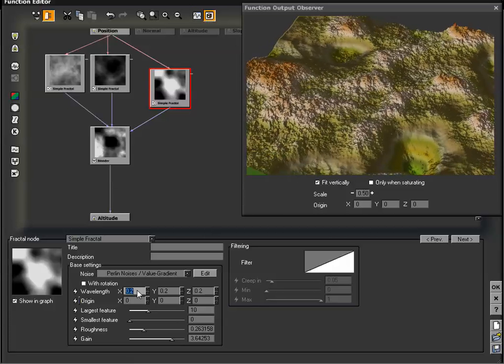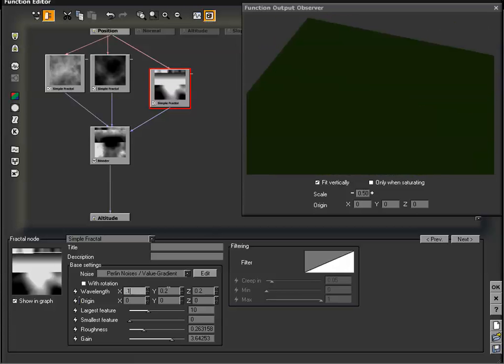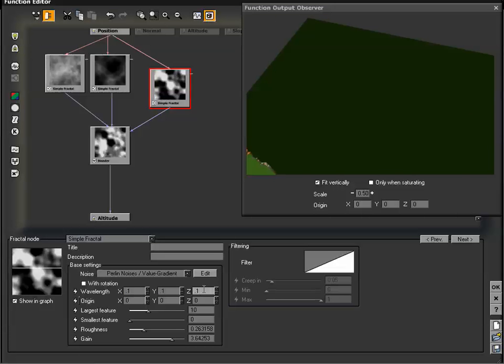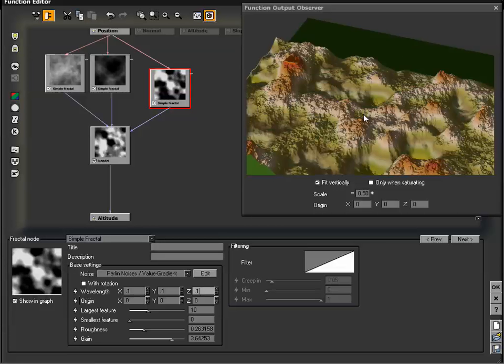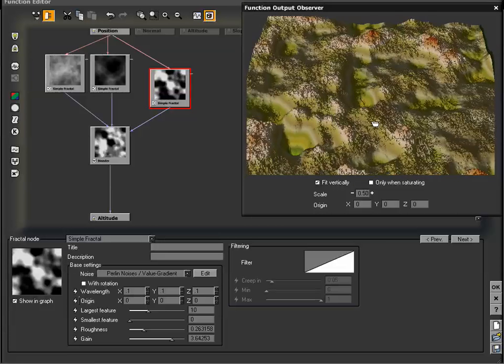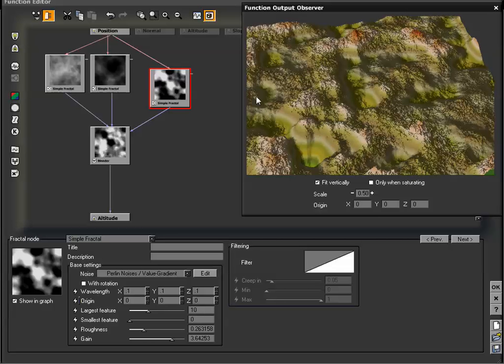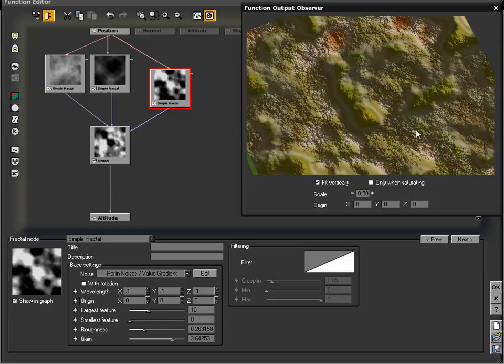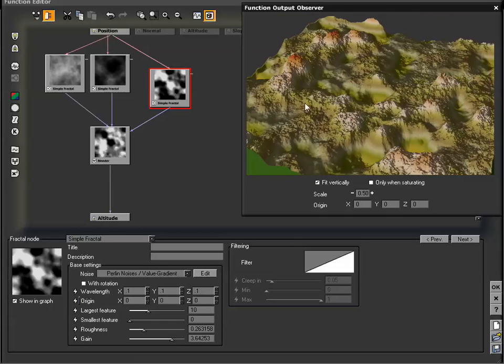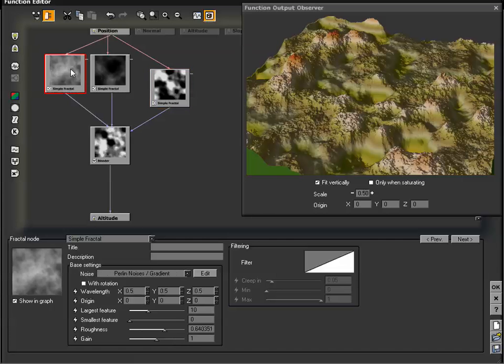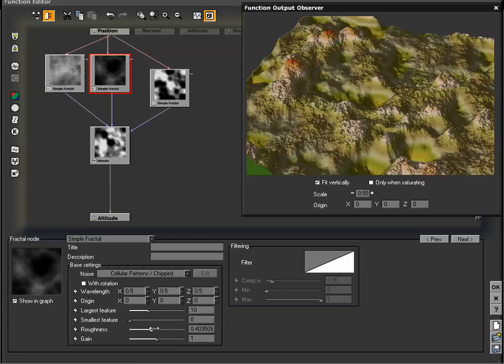And now as I adjust our size, we'll see that a little bit better. I'm going to bring this down to 0.1 on each of our axes. And we'll see a lot more variation between our two different nodes. So we can really see now the overall blending between our two surfaces, where we have the roughness caused by our high roughness level on our first input, which is our simple fractal with a Perlin noise gradient. And if we take a look, our smoother areas are from our lower roughness value of our chipped.